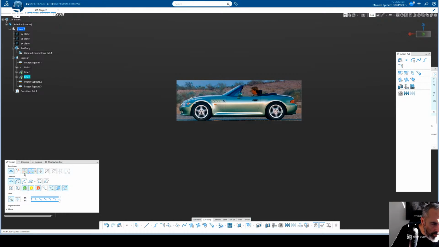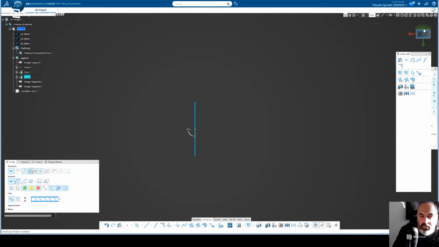Something wrong here probably. Omniplane orientation. I think I fixed it. All right. That's easy.